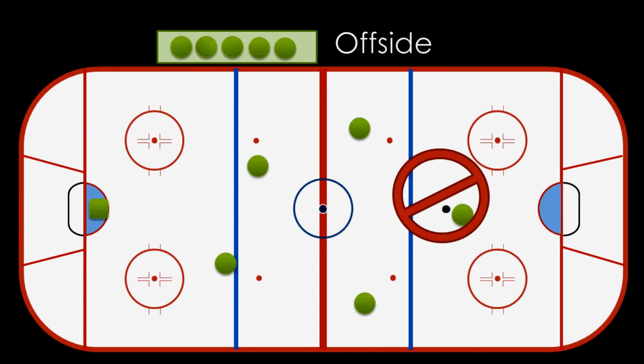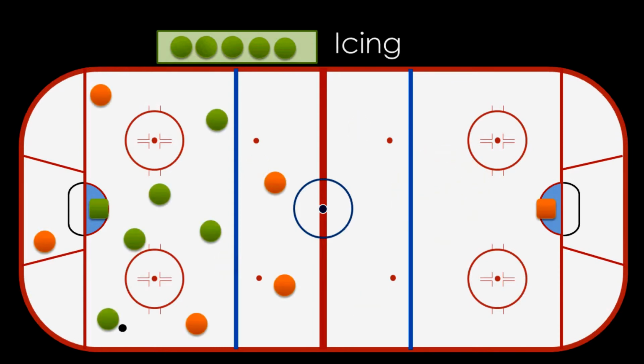The second one is called icing the puck. Unfortunately, this is not the kind of icing that comes on a cake. And icing is when a team has the puck behind the red line and they shoot it way down over their opponent's goal line. And I don't mean that it goes into the net. If it goes into the net, it would be a goal. But remember that the goal line extends the whole way across the rink. So if the puck is shot down here, and a player from the other team crosses this imaginary line, which is formed by the two face-off circles, before a player on the team who shot the puck can cross that imaginary line, then this is icing.